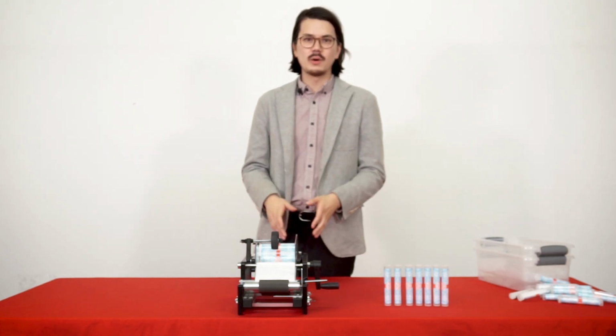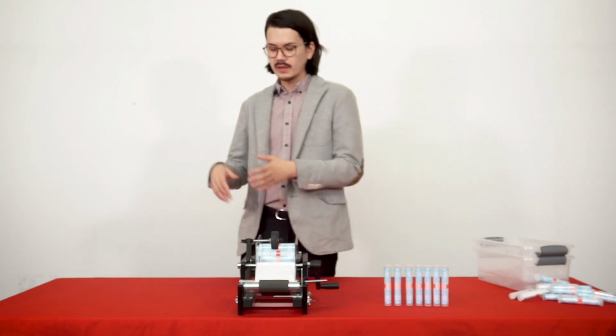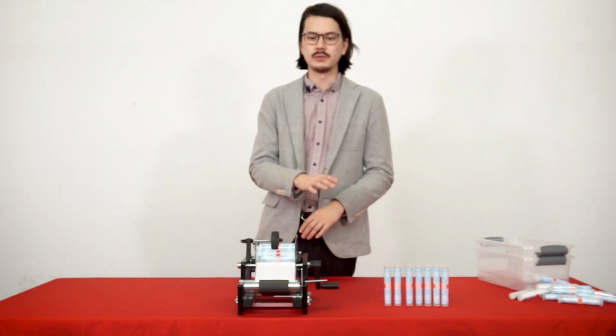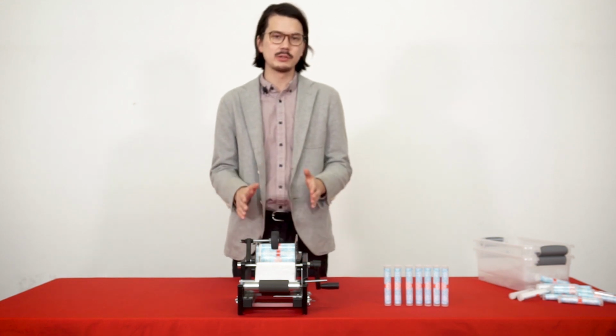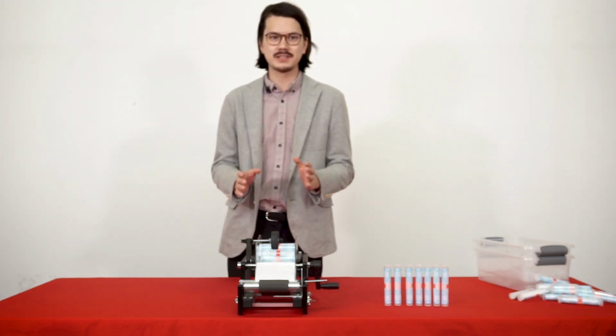So now that I've shown you all the parts that come with the machine, how to put the machine together, and how to operate the machine, let me just talk about some of the general benefits of using a semi-automatic tube labeling machine like this. First and foremost, it's going to be consistency.